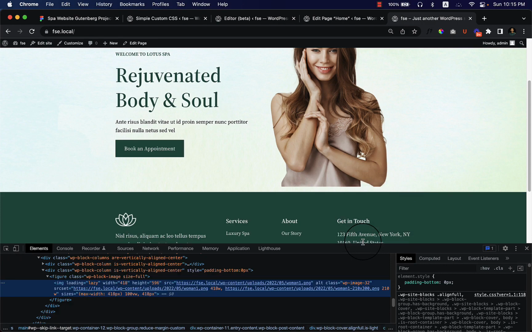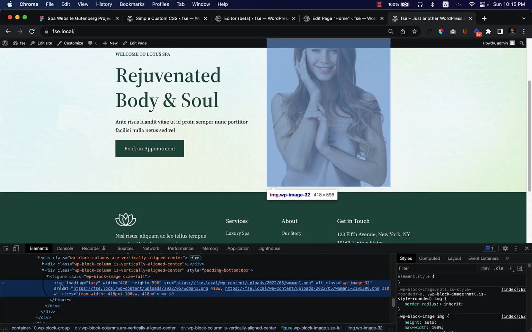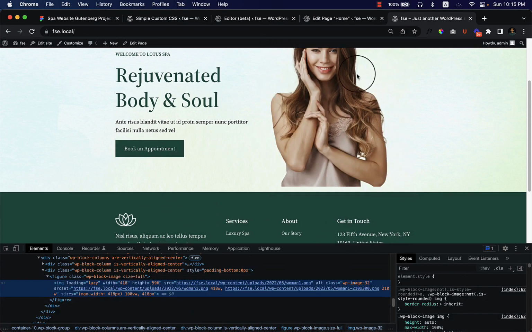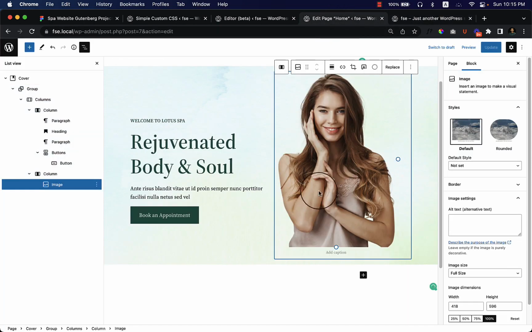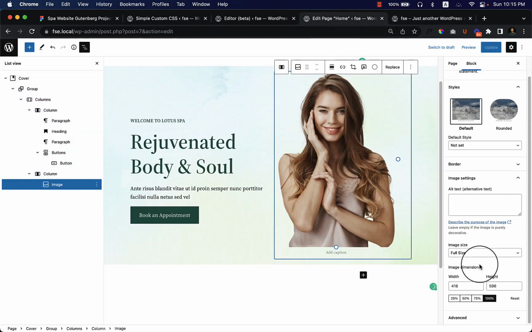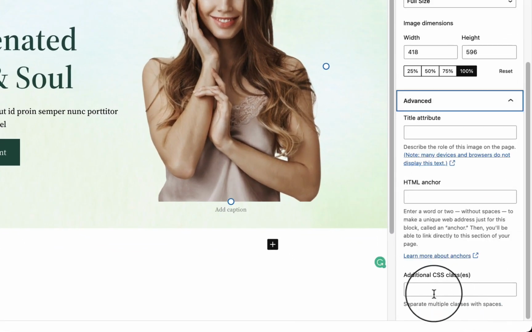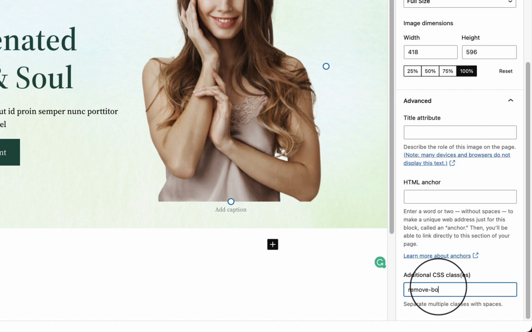So I'm going to select this image, and I would like to use a custom class inside the image. So I'm just selecting the image from here and going to advanced and adding an additional class, remove bottom. Okay, let's make it more readable. Remove image bottom space.